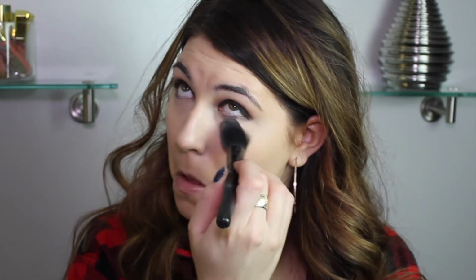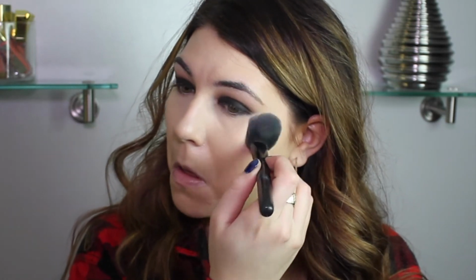Now I'm mixing together the MAC Pro Emphasize shaping powder and the banana powder from the Anastasia contour palette, and I'm using an e.l.f. blush brush to really apply this underneath the eye area, and setting that will also ensure that no creasing will happen.